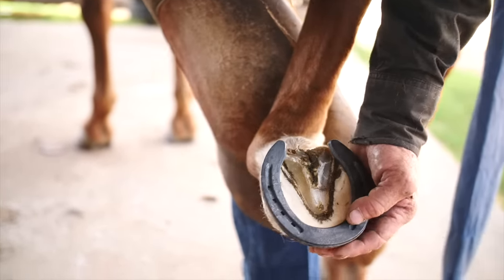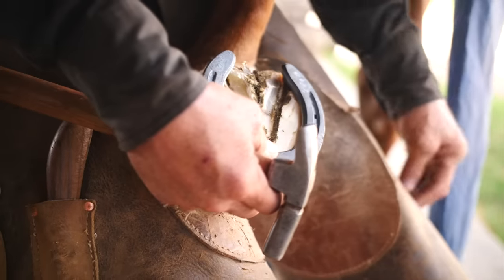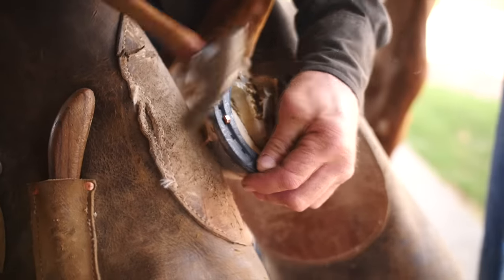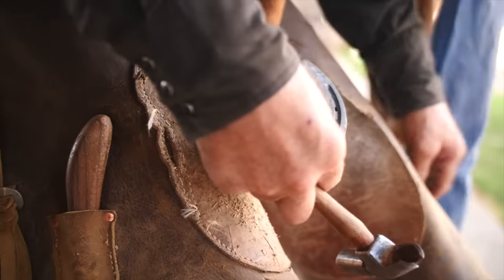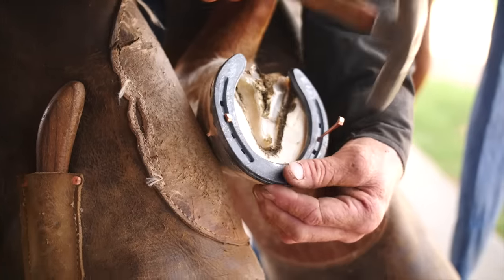That'll work. It doesn't take a whole lot to bend a shoe. That's why a horse can bend a shoe and pull that thing off like it's nothing. And you try to pull one off, it's like a whole other job. Yes, sir.